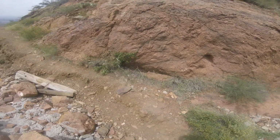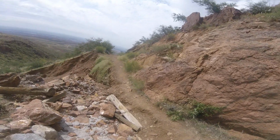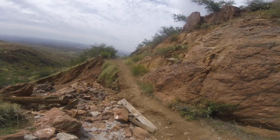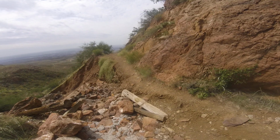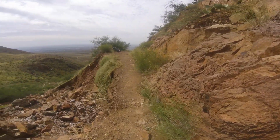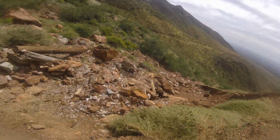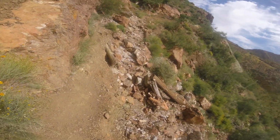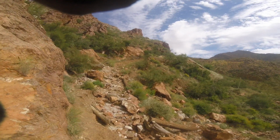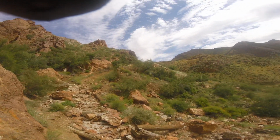We're gonna have to fill all this in and try and widen it to some degree, but we're not going to be able to go very far because it's too much of a sheer drop right there. So we're probably only going to be able to go just past where those weeds are, just to about right here where these weeds are. We can at least make it maybe 3 feet wide, but you can get a sense of how ugly it is from there.